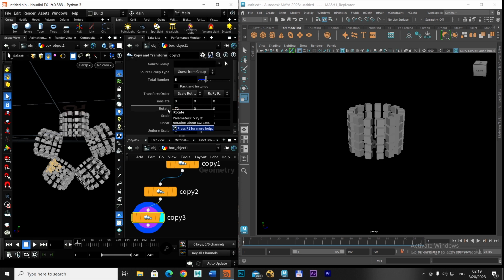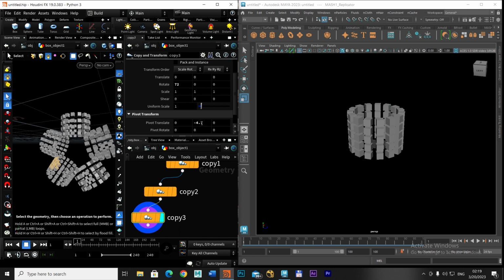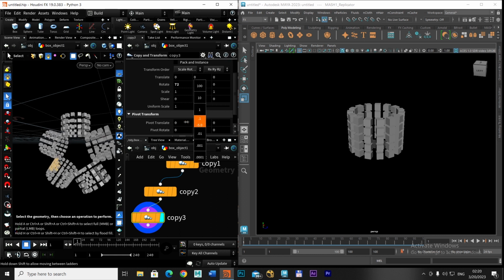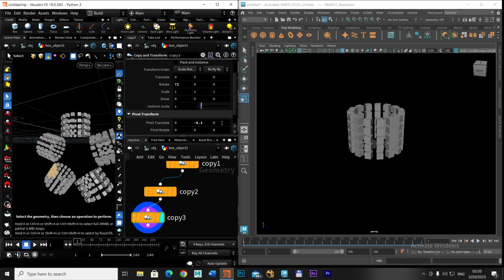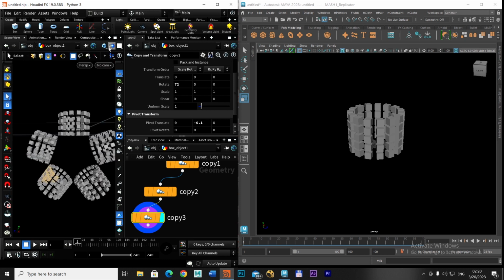So 72 multiplied by 5 will be 360. We need to change our pivot translate slightly. So -6, I guess, will be a good result.